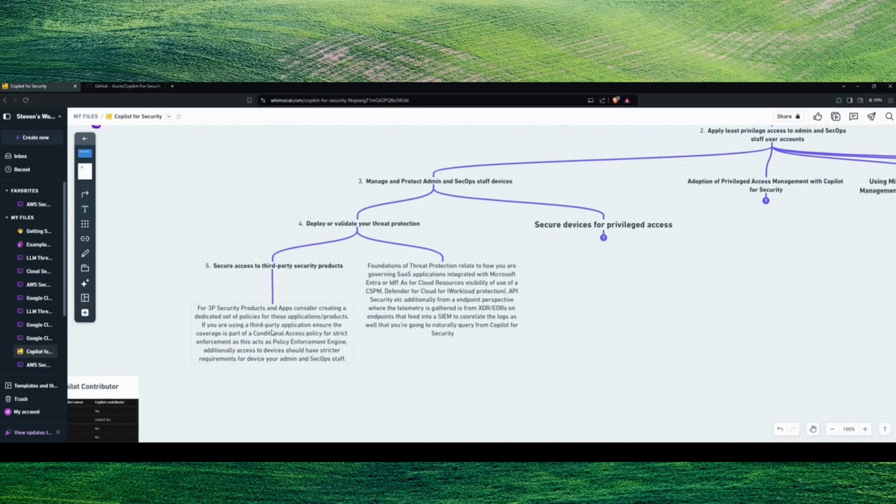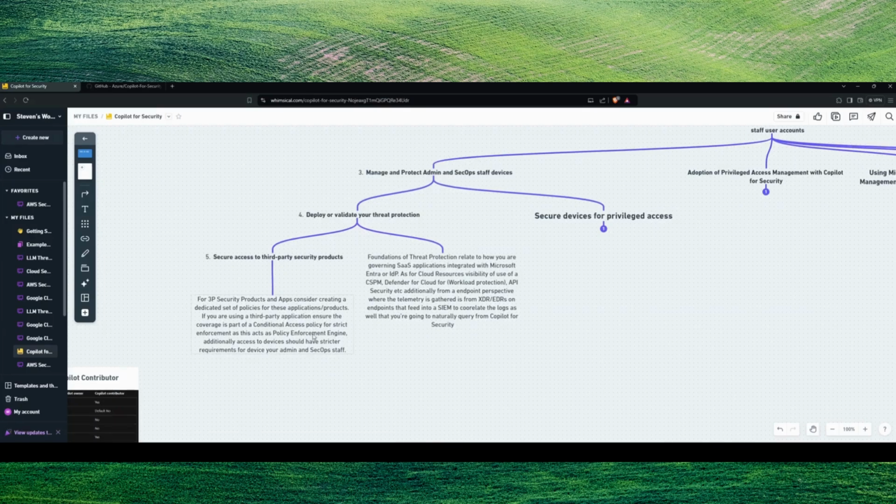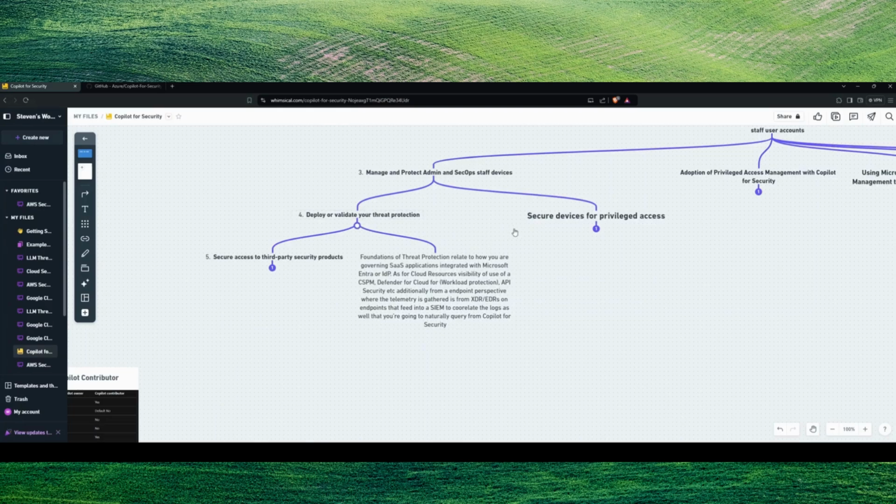And then this last step, step 5, is going to be the access to those third-party security products, right? So everyone's security stack might look different from just a vanilla everything Microsoft out of the box, right? So in that perspective, there's guidance that talks about if you are using security products that are using a plugin per se, that those are also tied to some form of a conditional access policy for just strict enforcement on the use of that to help out your security operations staff as well. And ideally, you should have those mapped as well, reviewed, whether that's quarterly, however much time you have from your organization, okay?